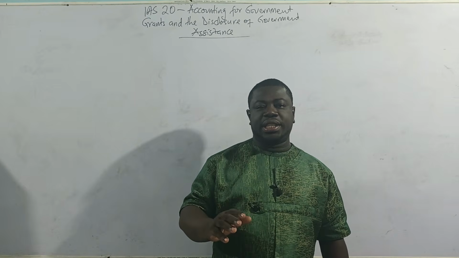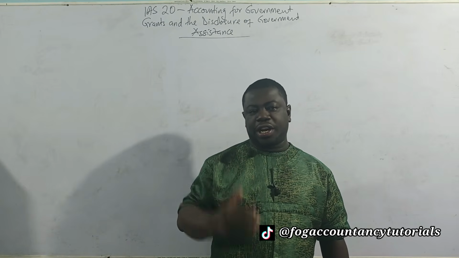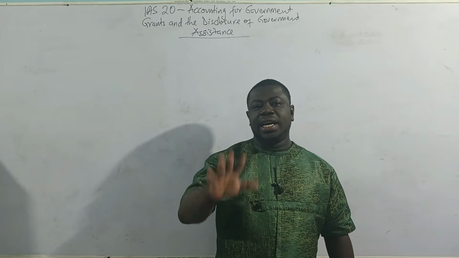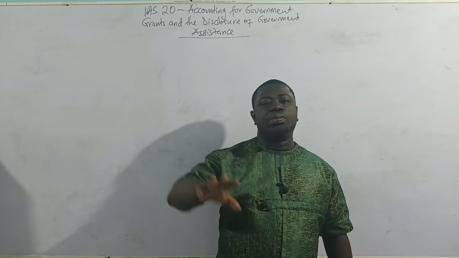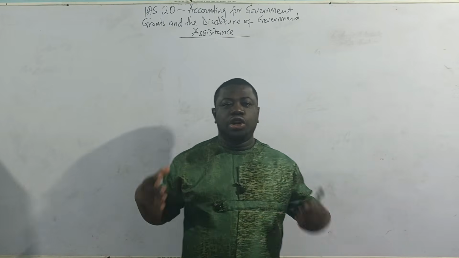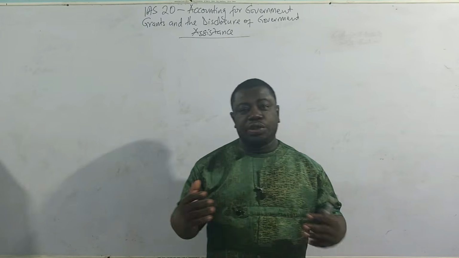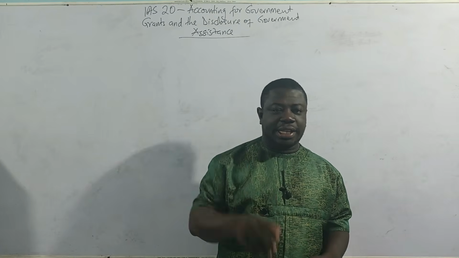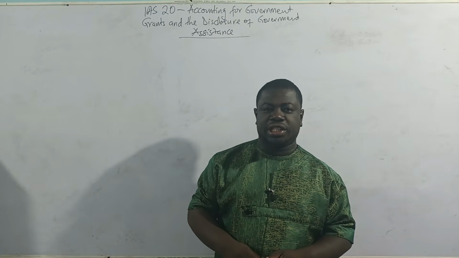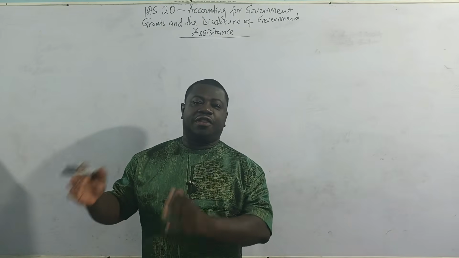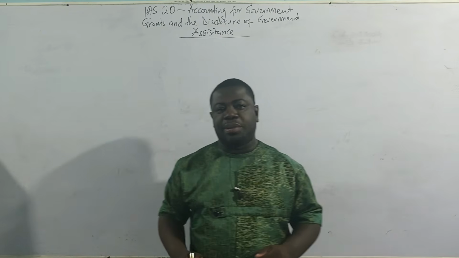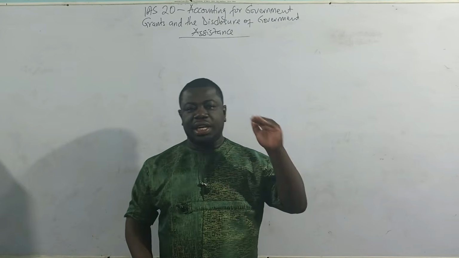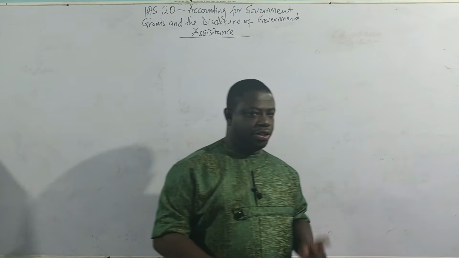It is important for a preparer of financial statement or for an accountant to understand that these things need to be explained in the notes so that the users of financial statement would be able to have a better understanding of the items that are included in the financial statement. Every IFRS has its own disclosure requirement. What we are coming to look at briefly is the disclosure requirement for IAS 20.